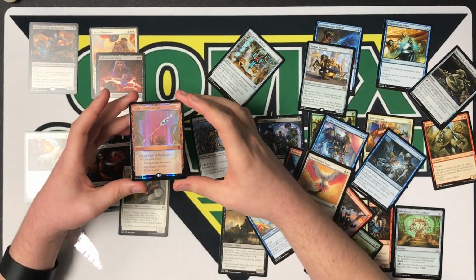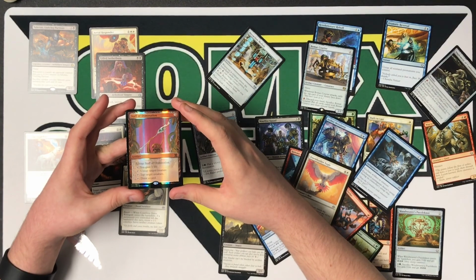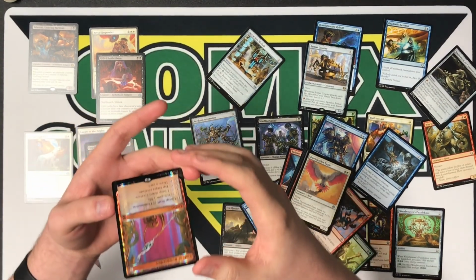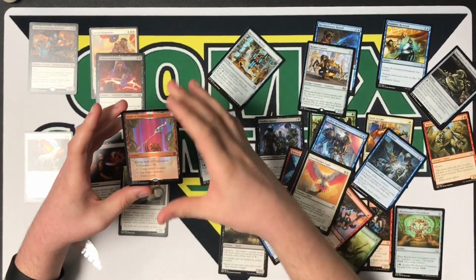So if you're not familiar with the Kaladesh or Aether Revolt set, Masterpieces or the inventions are a cycle that Wizards has done to reprint powerful artifacts from the past. I got the Staff of Domination. Is that looking good? So it's a very versatile type of artifact.